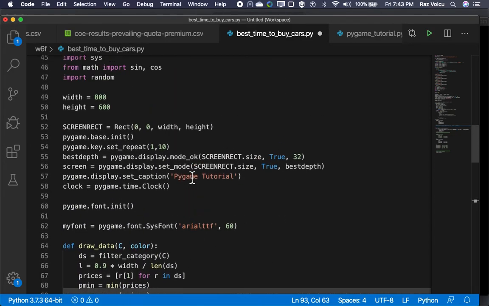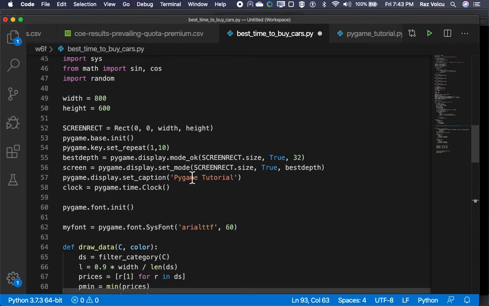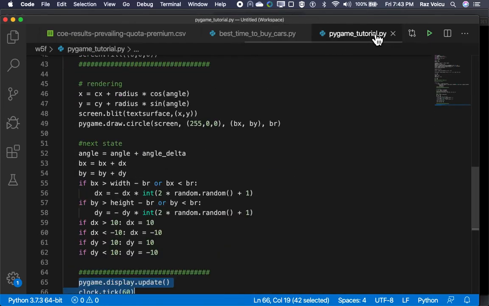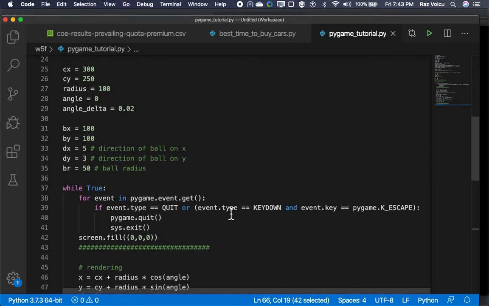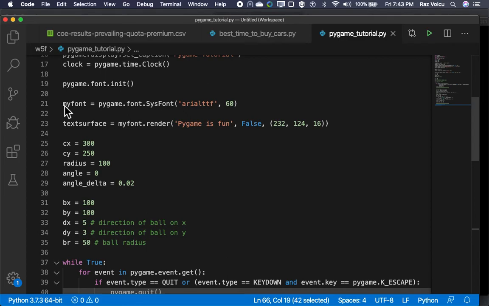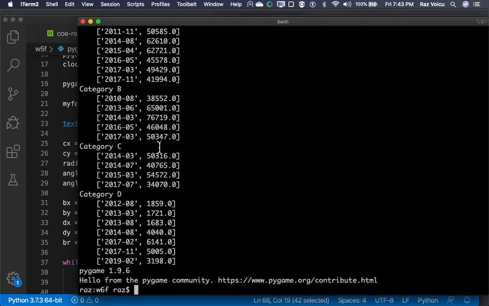So text surface, my font. Do I have a my font? And let's call it like this. And then we should go back into the Pygame tutorial. All right, so do we have a my font?